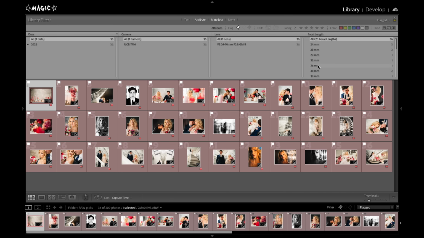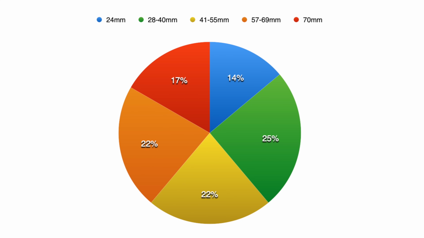And the set of photos I picked from the shoot, there's 36 photos. Looking back at the focal lengths of these photos, it's actually really funny that I used basically every single focal length, and if I group them, you can see that. From these 36 photos, 5 photos were shot at 24mm, then 9 photos with anything between 28 and 40 millimeters, so 35-ish, then 8 photos between 41 and 55 millimeters, so 50-ish, let's say, then 8 photos between 56 and 69 millimeters, and 6 photos at the max zoom of 70 millimeters. So the pie chart of the focal lengths that I used actually looks like almost a perfect pizza.